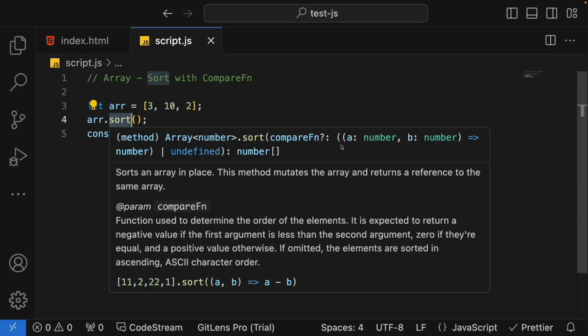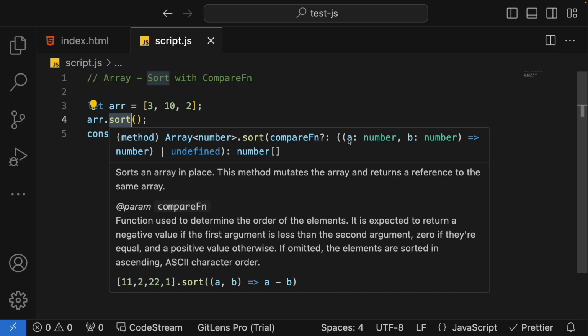We don't need to work on the algorithm, like binary sort or any other sort algorithm. JavaScript does that for you. You just need to specify how the comparison of two numbers should work.